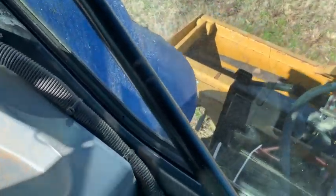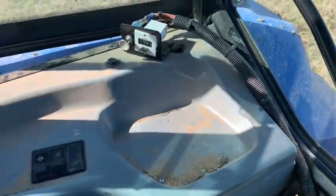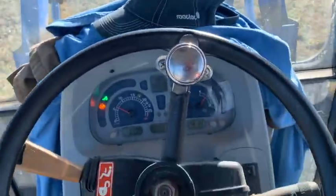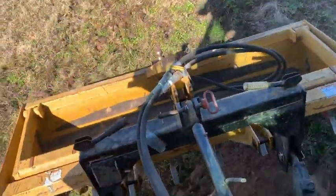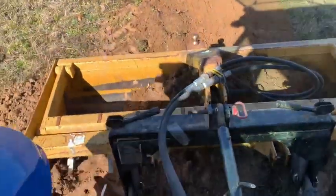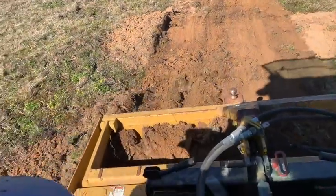We're gonna come up here, we're gonna set our box blade down, not quite on the ground, but pretty close. And we're gonna take a pass through here, four-wheel drive, differential on. And let's see what happens here, guys. Let's look behind and see what we're gonna do. We're gonna go through here. I've put about five loads of dirt in here, and I'm just gonna try to smooth it out.